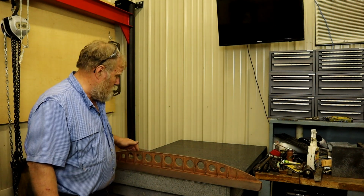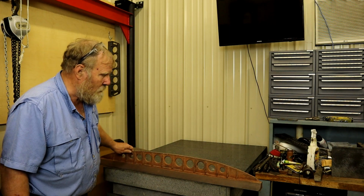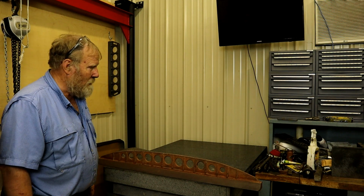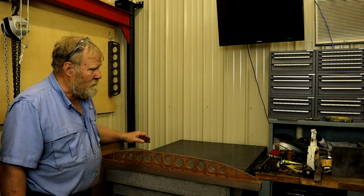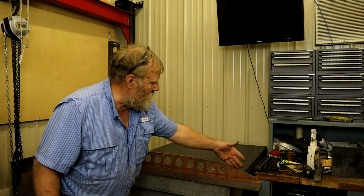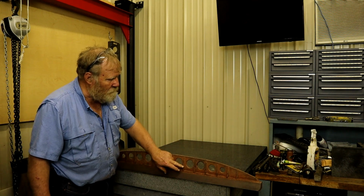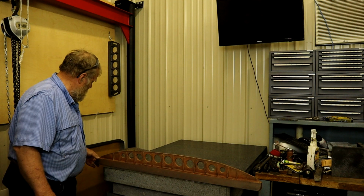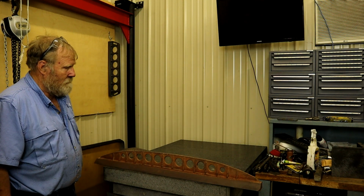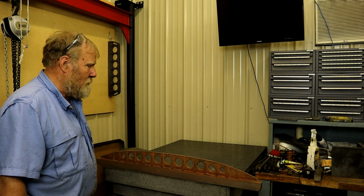This is a 4-foot straight edge. I'm not really sure who made it. It's not marked in any way. And personally, I am not in love with it from a working on it standpoint, because this rib is bent or bowed like a banana. It's flat on the back side. It has these tapered ribs on this side. It's heavy, but it still could be a useful tool if we can get it back to a good shape.